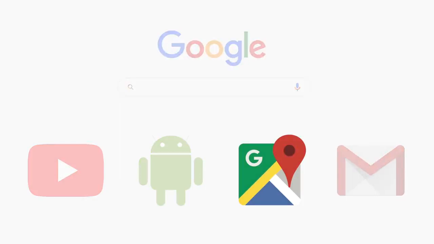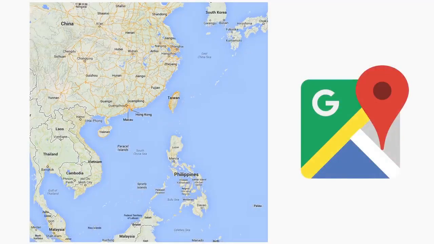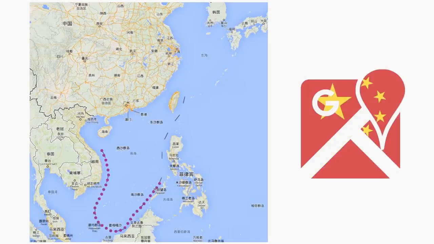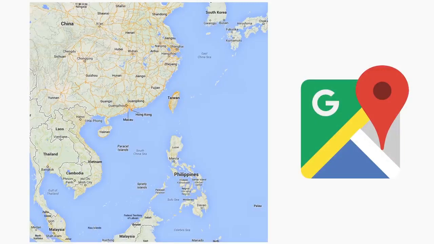It's pretty much only Maps that has managed to survive, and it's because Google agrees with official Chinese state policy to censor the app of any border challenges to Beijing. The Chinese edition of Maps even shows Taiwan as a province of China, something that no other edition of Maps does, which all mark Taiwan as an independent entity. The Chinese Google Maps also clearly marks out China's maritime claims in the South China Sea with this heavy dashed line, which again is something that you just won't see on Google Maps while accessing it from any other country.